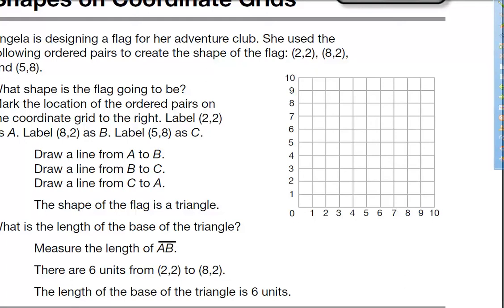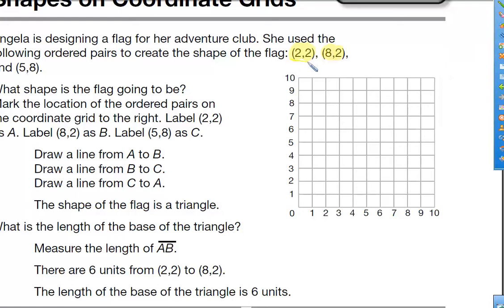We are on 17-2, which is identifying shapes when you plot out a set of ordered pairs on a coordinate grid. Remember, boys and girls, when you are plotting points on a grid, for example, I'm on the reteach side right now, and it says that we need to find (2, 2) and (8, 2). These are points on this coordinate grid. These are what we call ordered pairs.